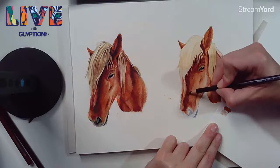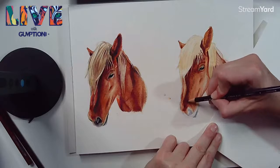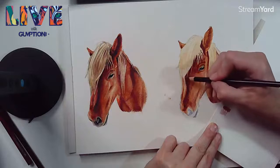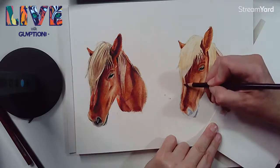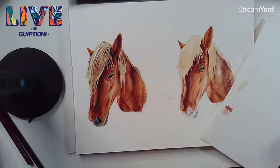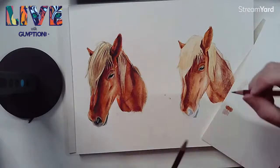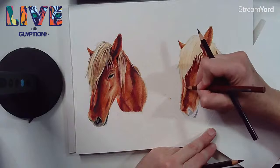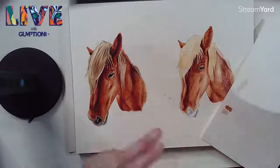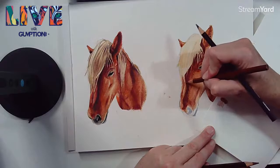So I'm still gonna work with this deep purple. It's kind of handy. One tip I can give you that I find really helpful when I've been painting or drawing for a long time on a piece is to take a picture with my cell phone and look at it from a different perspective. Also, you can use a mirror and look at the reverse of your image. That will often help as well.